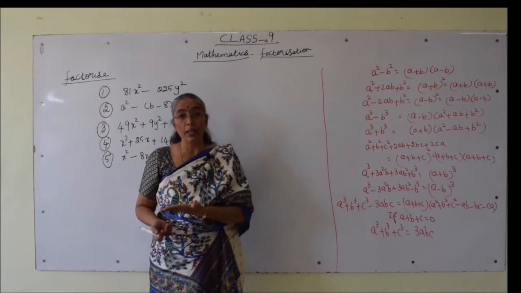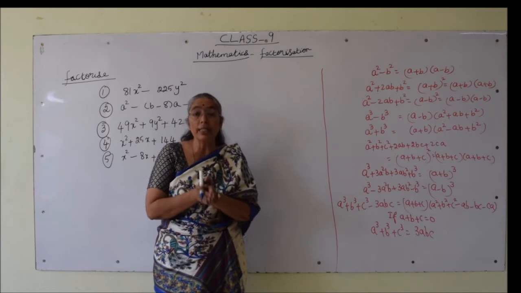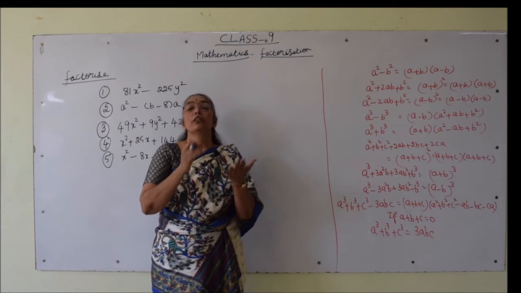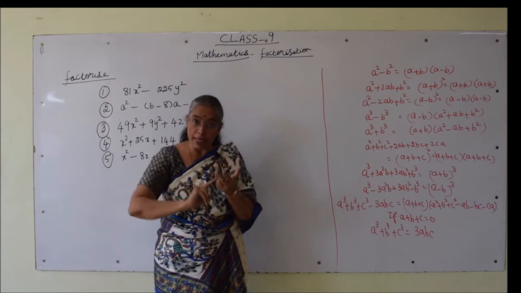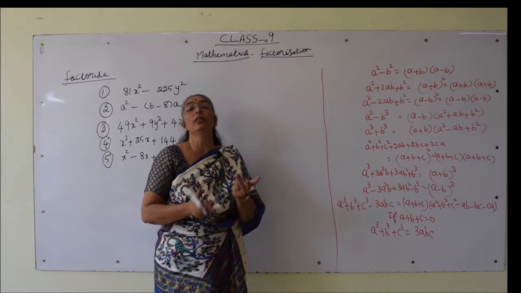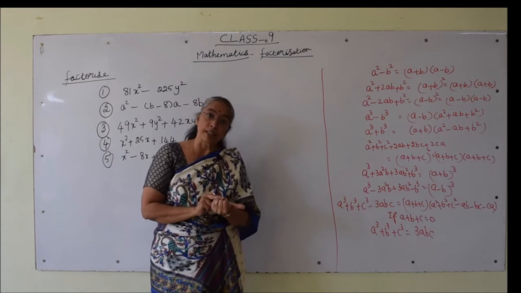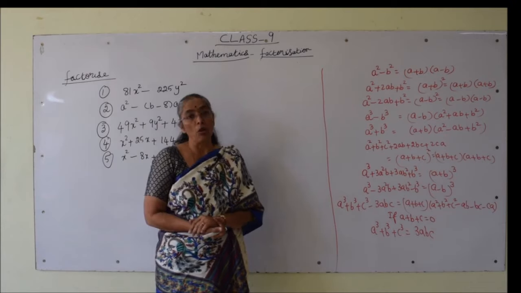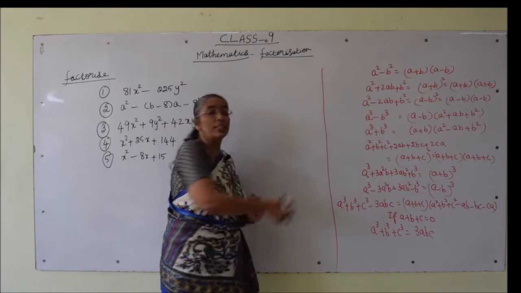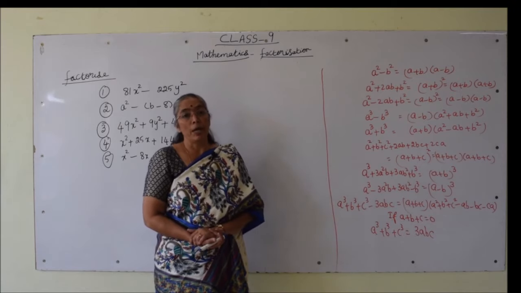It is a little higher level, but as far as now you know, you can factorize the given algebraic expressions with the help of splitting of the middle term, by grouping and taking the common term outside, using algebraic identities, or by the remainder theorem and factor theorem. Some problems I will solve now with the help of algebraic identities. How can we factorize the given algebraic expression?